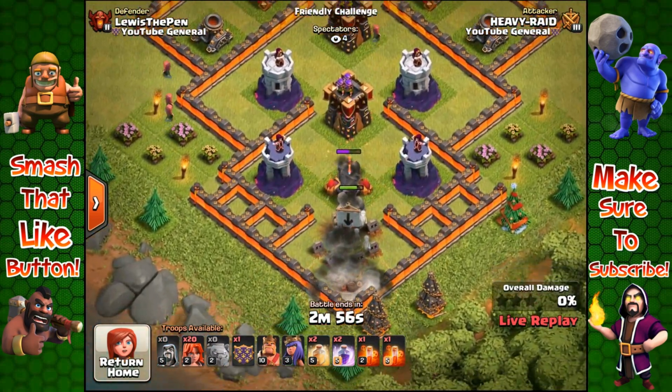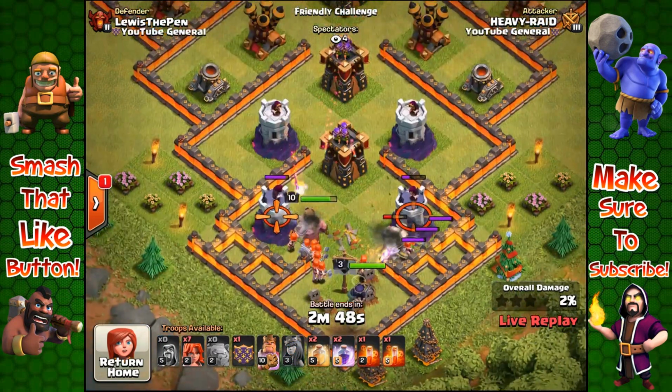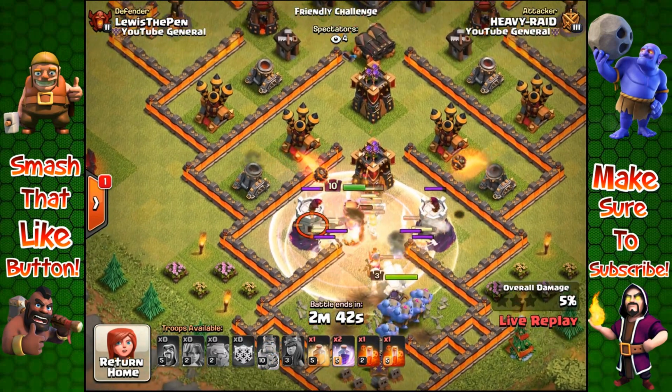And the Giant Bomb is going to take down the Tunnel Wizards. That's such a good throw at the start. Level 3 Queen and the level 10 King going into it now, and a ton of Valkyries going in with probably a rage spell and a heal spell coming soon, because these Wizard Towers can do massive damage onto the Valks.